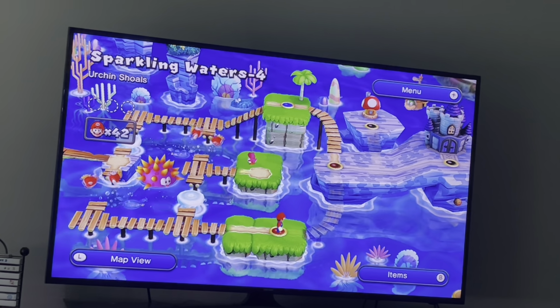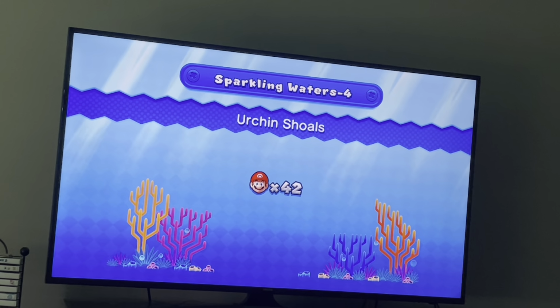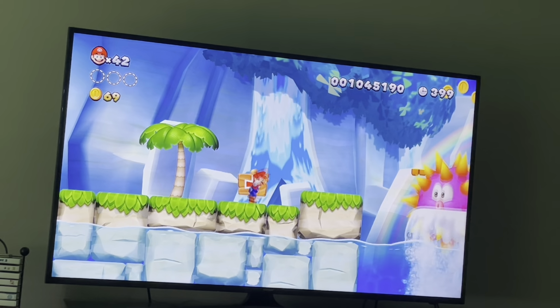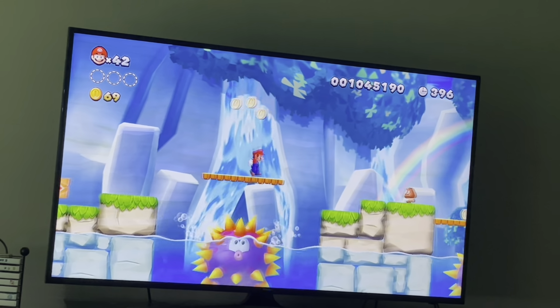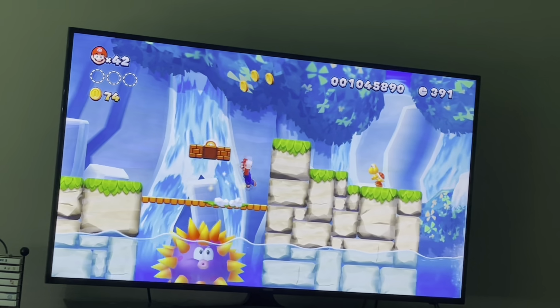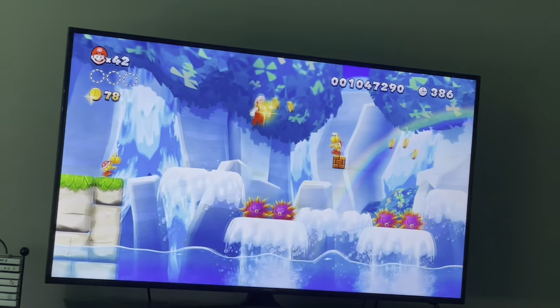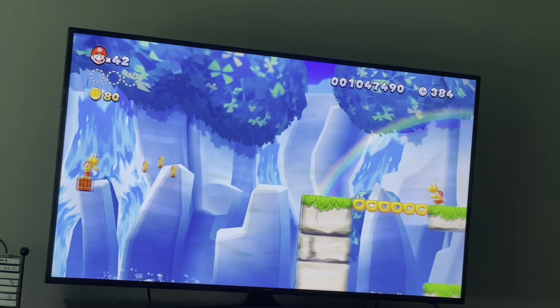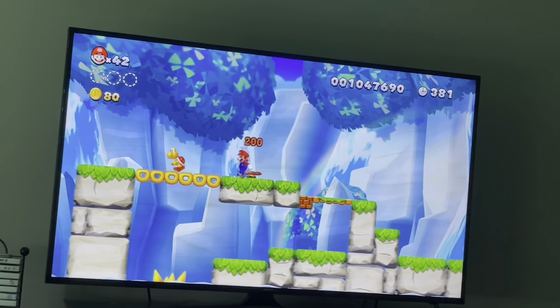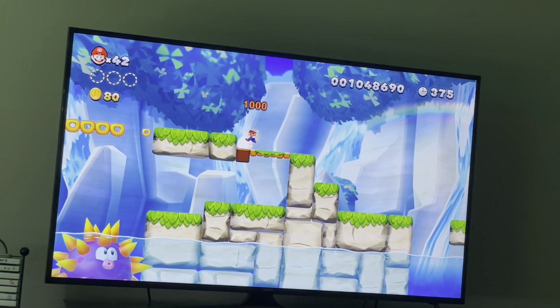Now we're going on to Sparkling Waters 4, Urchin Shoals. Here we go. Okay, this level is actually easier than what we did. Here we can get Fire Flower, that's good. But we're gonna have to have Mini Mushroom in order to do the level. That's like the worst power-up ever, but it's actually not that hard. It's actually very easy, even with the Mini Mushroom.